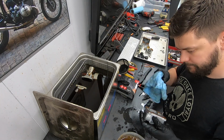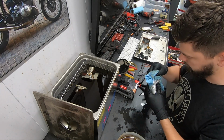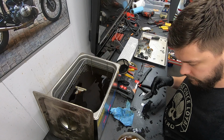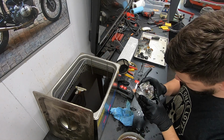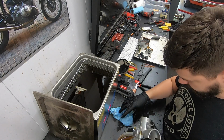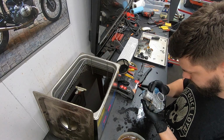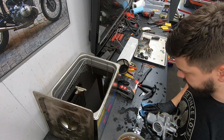Sweet, this one cleaned up nicely as well. Take a little paper towel and get a little bit of the stuff that's stuck on there, but not bad. Now for one of the bodies. Did a pretty darn good job to me. Sweet. We can throw these back together.